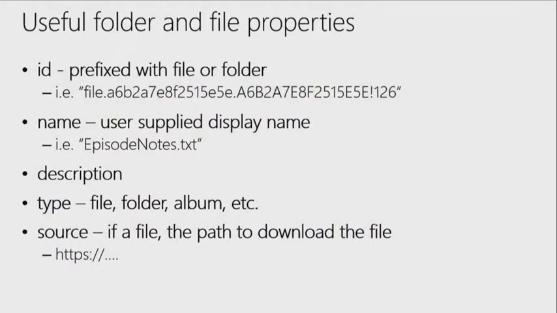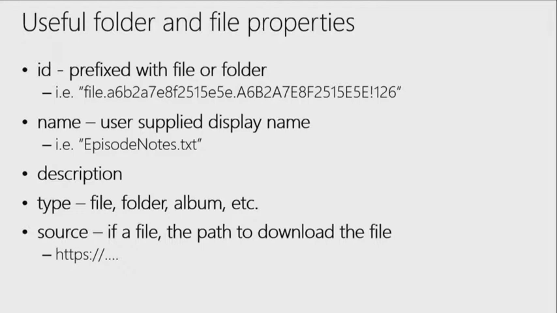We also have a couple of other properties. There are a bunch more properties than I'm listing here, but these are useful to see. Description, the name pretty much suggests what it is. We have type, which tells us whether the object we're interacting with is a file, an album, a picture, and so on and so forth. It's not to be confused with extension. Correct. This is type of object. We also have the source path, and we need this if we're going to be able to download a file. We'll touch on this in a little bit more detail.